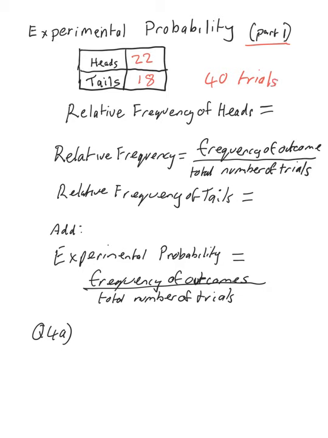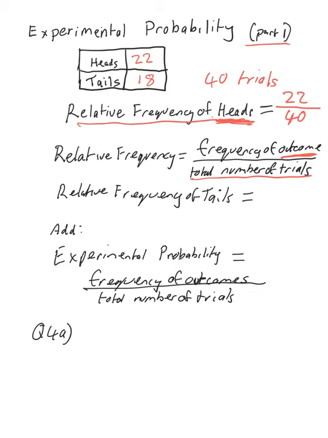Right, now, the relative frequency, which is a term that's going to be used a lot in experimental probability, okay, the relative frequency refers to a particular outcome. So in this one, it's of heads. All right, so there was a simple fraction. There were 22 heads out of 40 times the coin was tossed. Okay, so that's relative frequency. And just to put it in words, it is the frequency of an outcome, okay, in our case heads, but of a particular outcome, divided by the total number of trials.